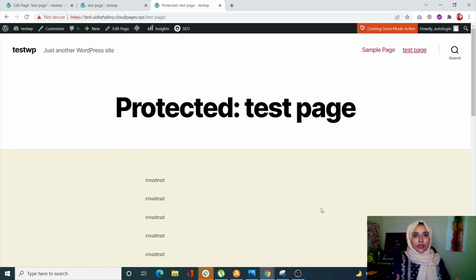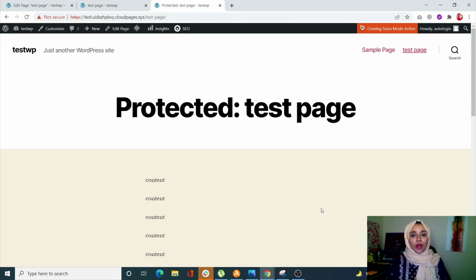So these are the 4 ways. Let me just go through them one by one. Number one was hide a page in WordPress from search engine using all-in-one SEO tool, which was to essentially stop the search engines from indexing your pages. Number second was hide a page in WordPress from search engine using robots.txt file. It was essentially doing the exact same thing but using the robots.txt file.